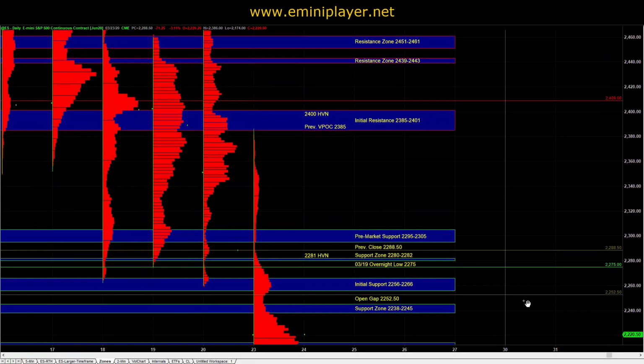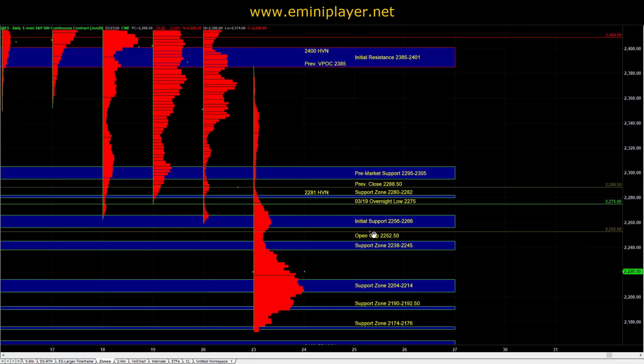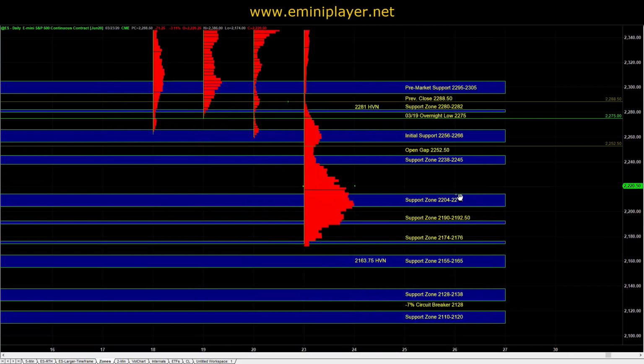So in the event that we do start turning around and this starts to turn into that bigger false breakdown pattern, then there could be some better upside potential as well. But that is going to depend on whether buyers can actually push it back above the 2290 to 2300. If that starts to happen, then we're back within the recent range, and that bigger pattern of false breakdown could still come into play. So something to be on the lookout for. Again, it's not about prediction, it's about preparation and kind of knowing when to adjust your bias.